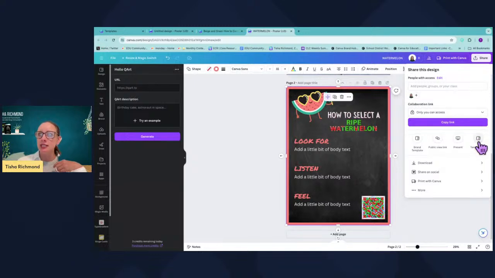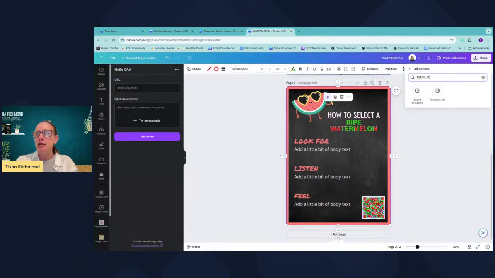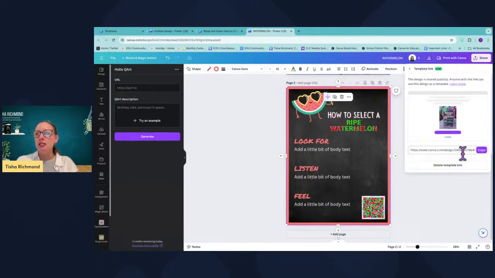Now, if you do not see template link right here, go down to the more menu and type in template, and it will pop up for you. Then you simply click create a template link, copy that, and now you can share this template with students wherever you share links. So it might be your classroom management system. It might be another place that you share things. That's how you do it.